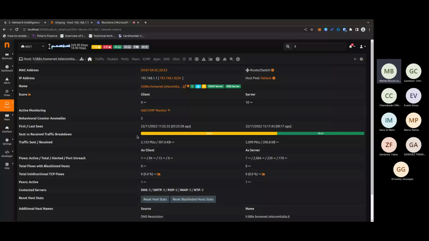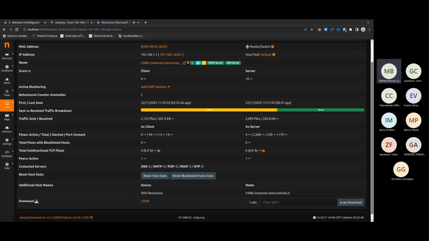We have a lot of information here. Information starting from traffic sent and received from this host, packets sent and received, the name of the host. And in this case, for instance, we even know how it got that name. So we know that this name comes from the DNS resolution.